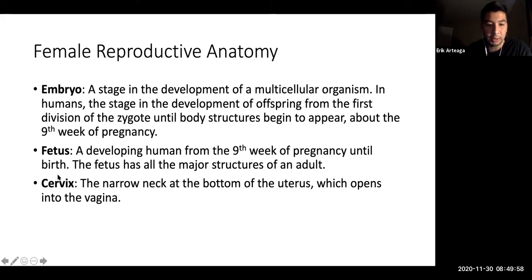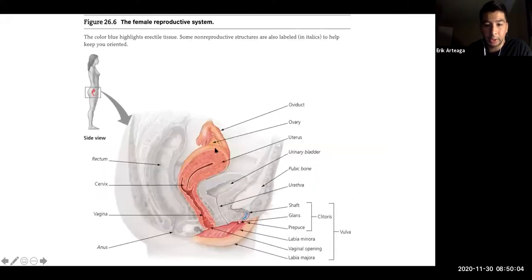Definitely know about the cervix. We talked about this with HPV and cervical cancers. Okay, know and be able to identify it. Okay, so again, you have the uterus here. You have that ovary, the oviduct. Again, you have the cervix. This is an area where you typically get screened with a pap smear for irregular cells from HPV. You have the vagina or the vaginal opening. Then you have the anus just behind. And then you do have the smaller urethra, right? We've also talked about women being more prone to developing urinary tract infections, again, because of the smaller or the shorter urethra, okay?